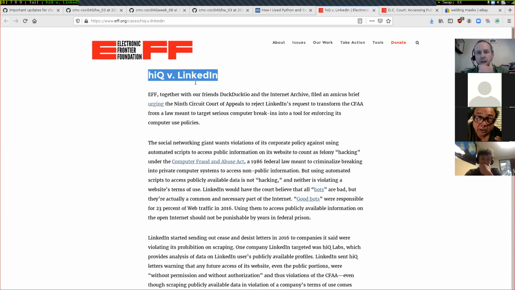And basically what happened in this court case is that LinkedIn, obviously that social media website that stores user data for resumes and jobs and things like that, HiQ was trying to break into a similar sort of market. And in order to do that, they scraped all the information off of LinkedIn. LinkedIn didn't like that, and so they ended up suing HiQ, saying that you've violated the Computer Fraud and Abuse Act.